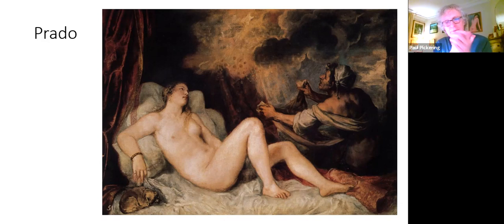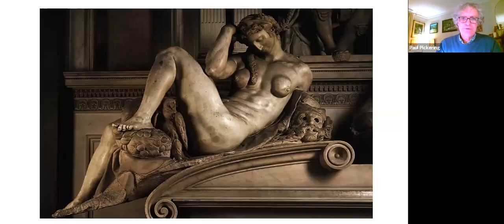I remember reading something years ago about how Titian really worked on that face to get the right expression of acquiescence and anticipated pleasure. And of course, there's the little detail of the little pet down there, which is, in fact, when you walk around the paintings in the exhibition, you'll see that there are animals and quite dainty details as well. It's a sublime subject, verging on the tragic, but really decorative as well. Something to be enjoyed over time in your private rooms, in whatever palace you happen to be occupying.